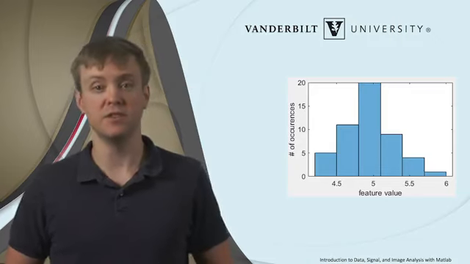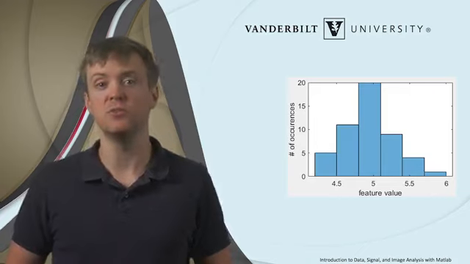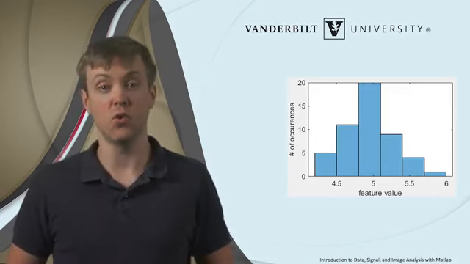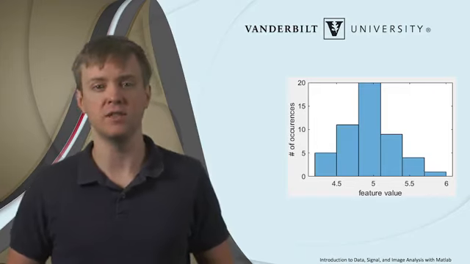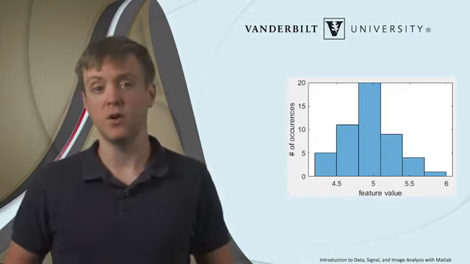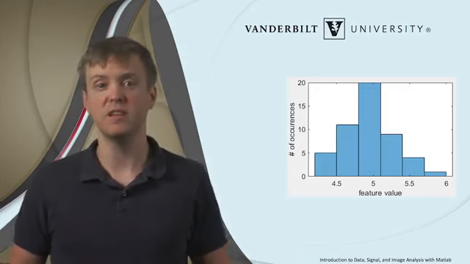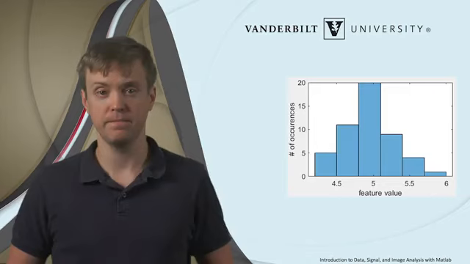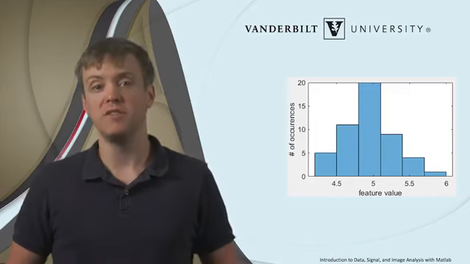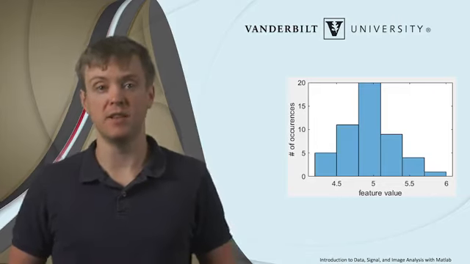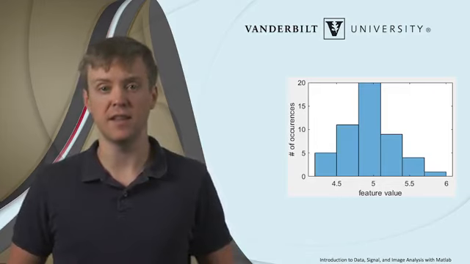Histograms and other functions of data distributions do not assume there is any meaning in how the data are ordered, but rather rely on the number of occurrences of different values in the data set. So, no matter how I order a specific list of numbers, this histogram is always the same. Another common way to visualize the distribution of data in MATLAB is the box plot, which we saw in the last lesson.